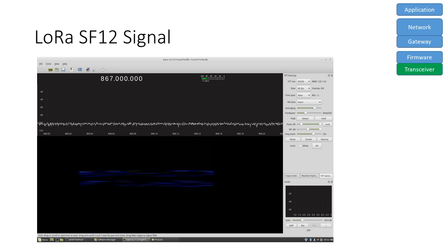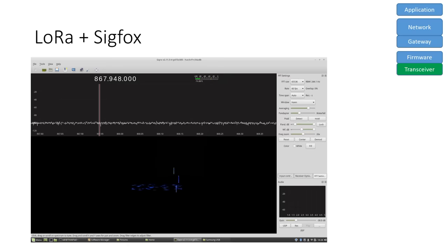What happens if a LoRa and a Sigfox node are located in the same area and send a message at the same time? Here you see it. They interfere, but the Sigfox ground station would be able to use the first message, and the LoRa gateway easily would be able to eliminate this very narrow band Sigfox signal. Both can detect the message. This is diversity technology at work.